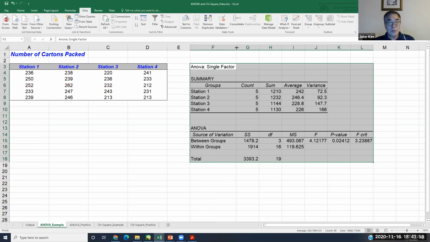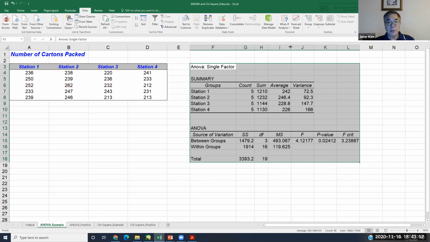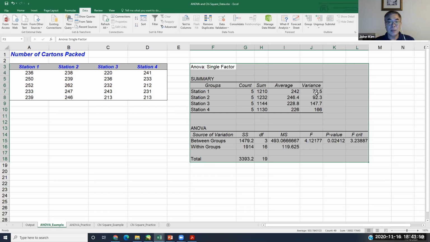If we use this one, just the basic Excel data analysis, it gives the same ANOVA table. The F test statistic is the same, 4.12.